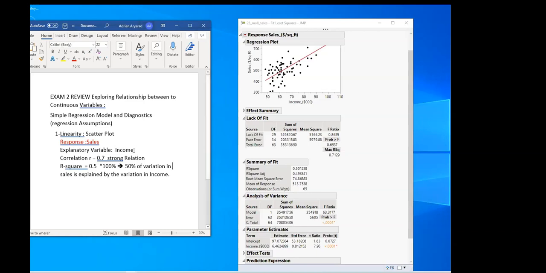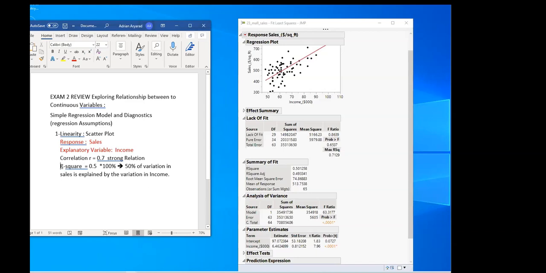So these two were given to you. Some questions will tell you exactly which one is explanatory and which one is response. Some questions won't tell you. If they don't, the question will somehow show you which variable you want to control. Sales is something that you want to control. Efficiency, price, profit, these are the things that you want to control. So in any business, whatever you want to improve, or if it's cost, you want to reduce it, those are going to be your response variable, if the question has not mentioned anything about it.